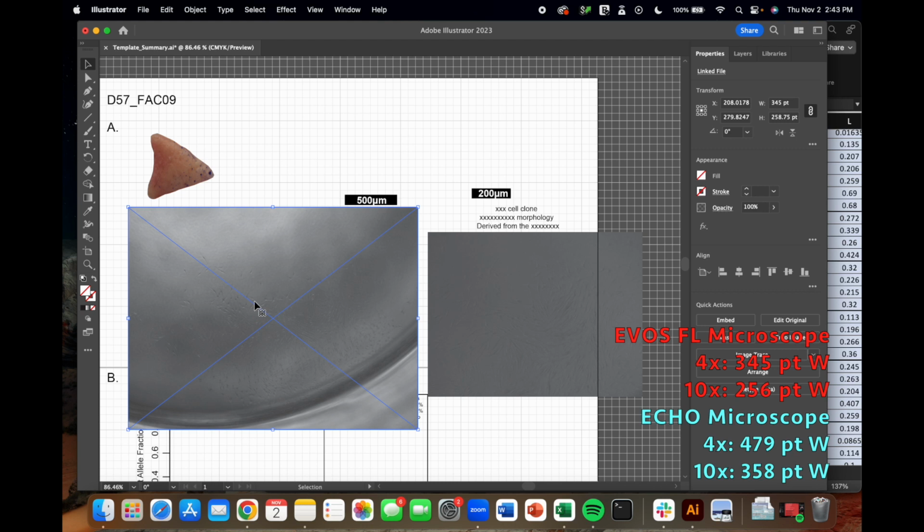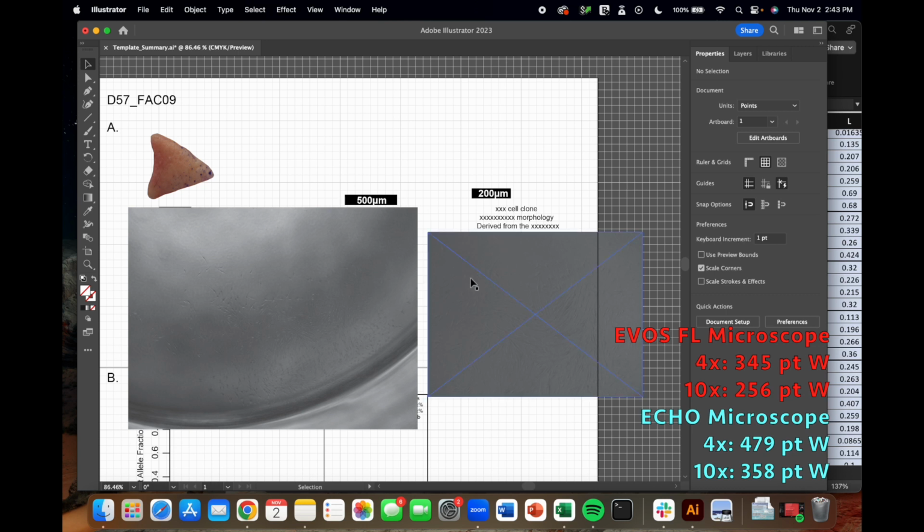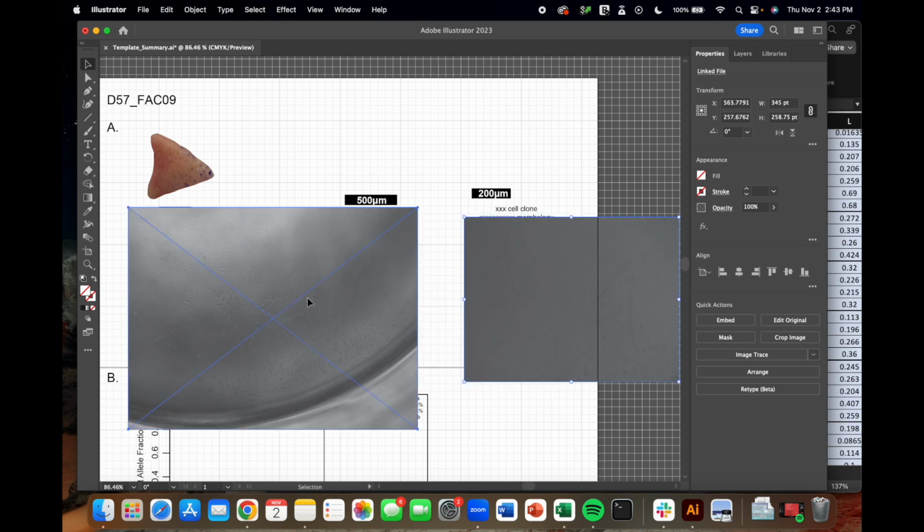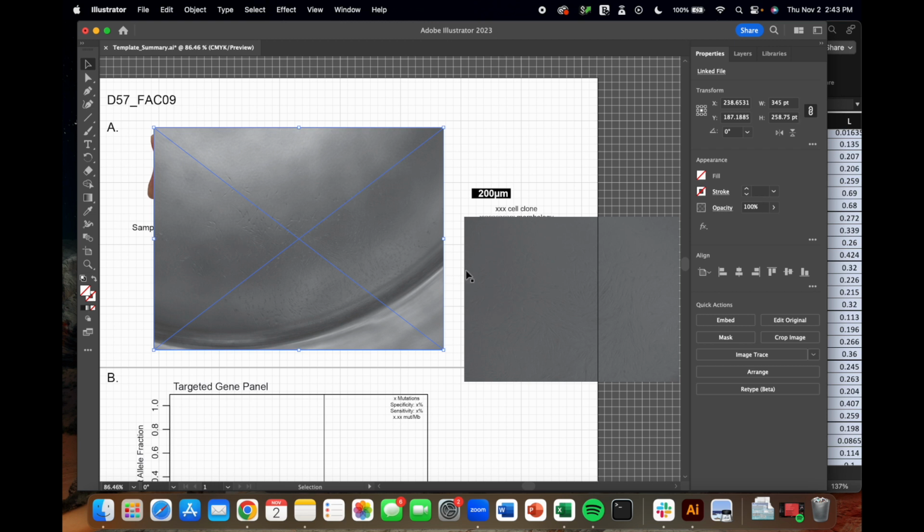In the Echo, your 4x image will be 479 in width, and your 10x image will be 358. Additionally, before you bring down your image in size, make sure this button is selected and is in its link format to maintain the width and height proportions. If it's unlinked, you will be scaling down the images wrongly.